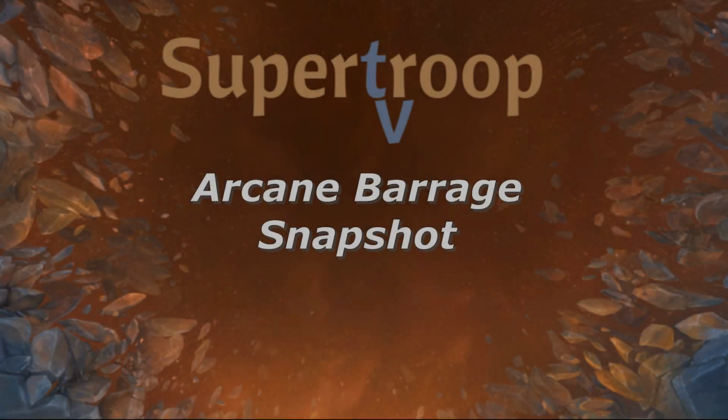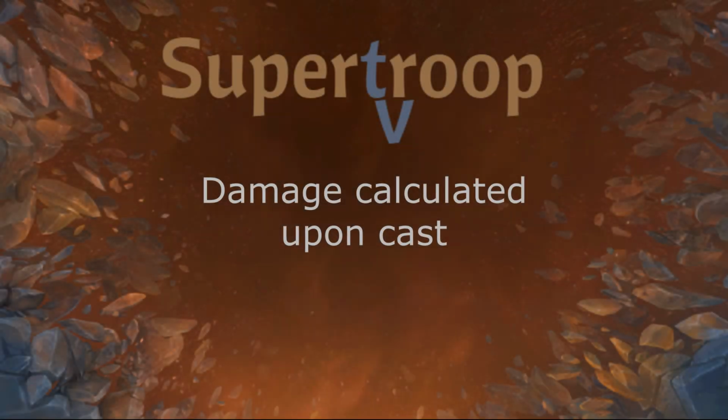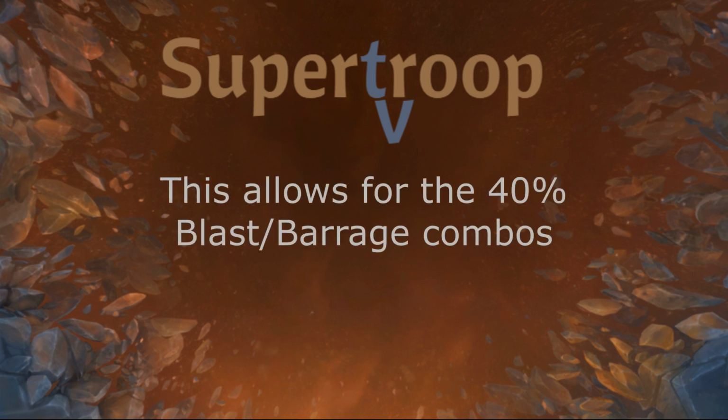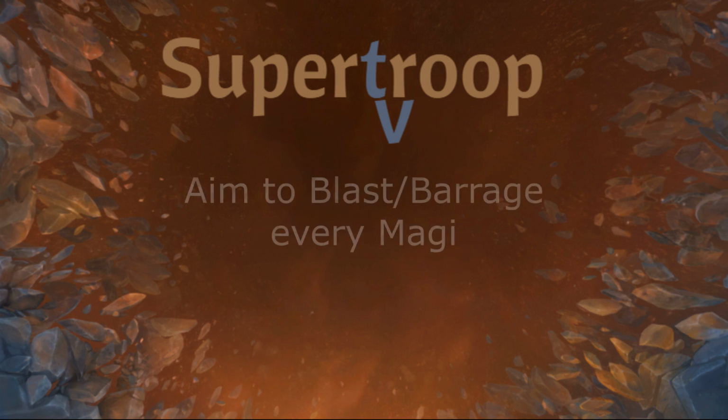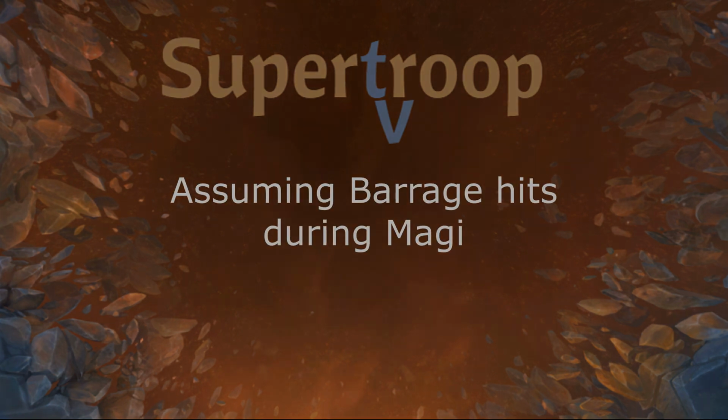The next major component of how this build works is the way Barrage damage snapshots. Arcane Barrage seems to determine its damage the moment it gets casted. By spamming Barrage at the end of an Arcane Blast cast, you're able to queue it up and snapshot the Barrage damage with the 40% spark damage buff, even though Arcane Blast has no travel time. Anytime you're able to include an Arcane Blast with Barrage into the 40% damage buff, you should, assuming they both fit into Magi. I'll get more into that later.